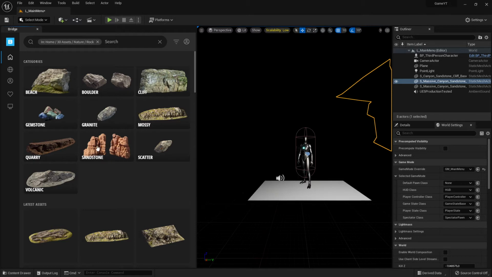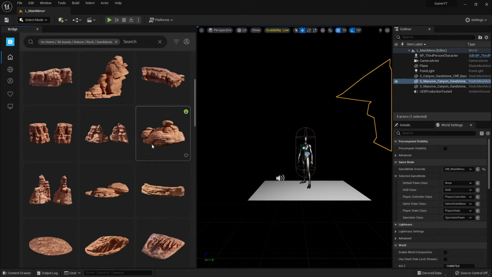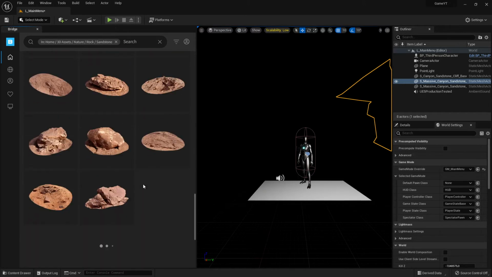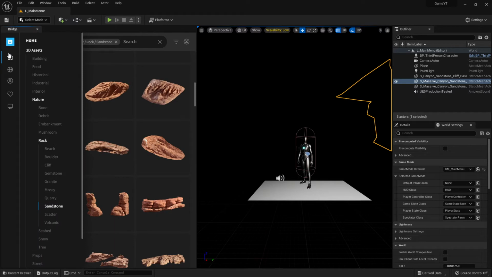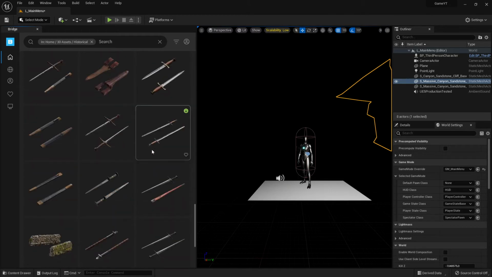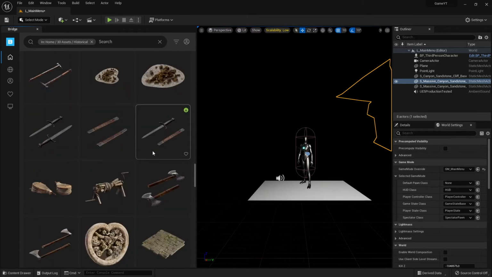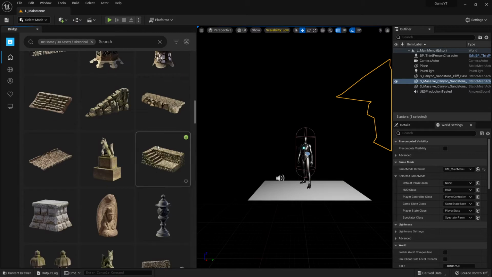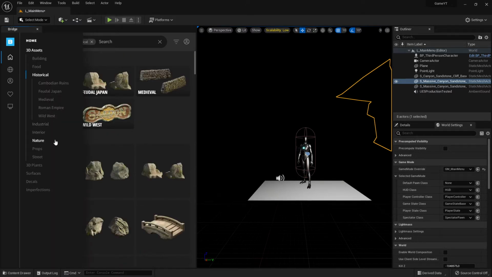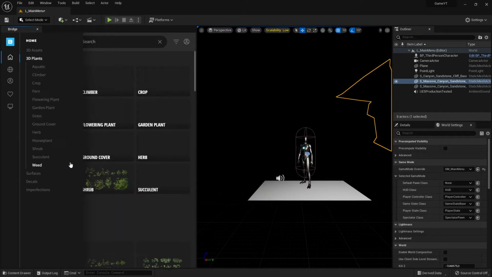They used many of these rocks here, you can see, and they built up the level with this. Of course, not only with that, but here there are some, and let's show a little bit more. There are also interesting other things. For example, here you can build, they have even swords now. Interesting. And they have here all the buildings and much more. This one you are going through.